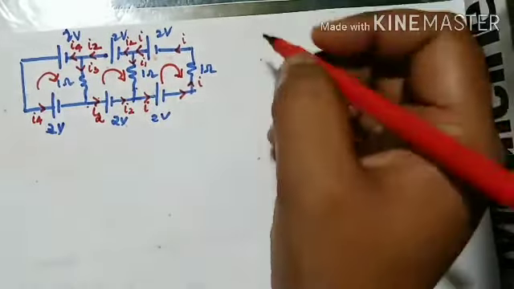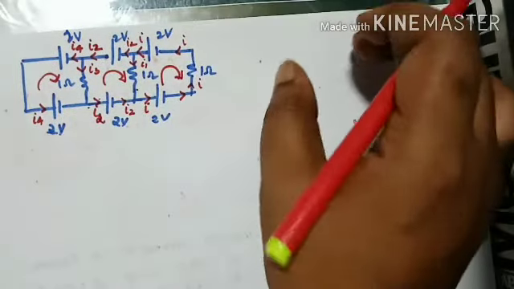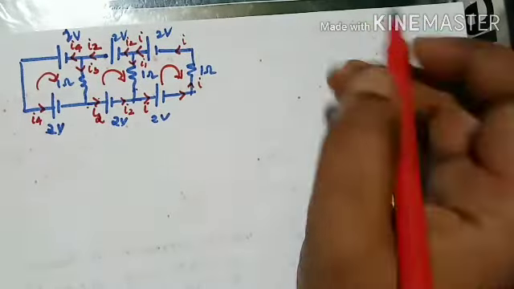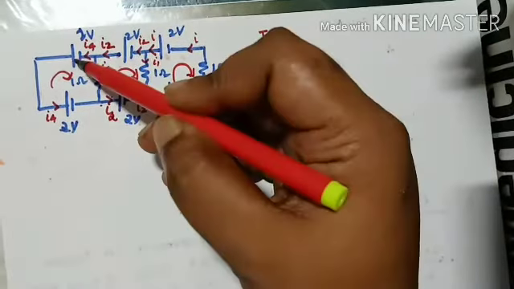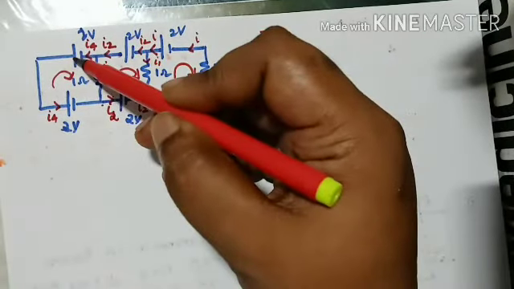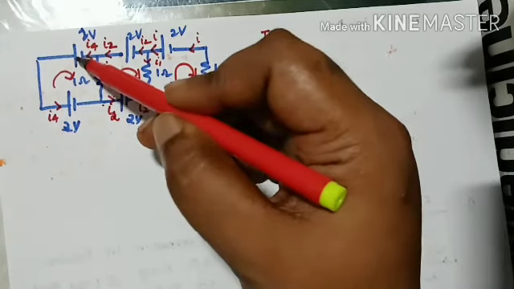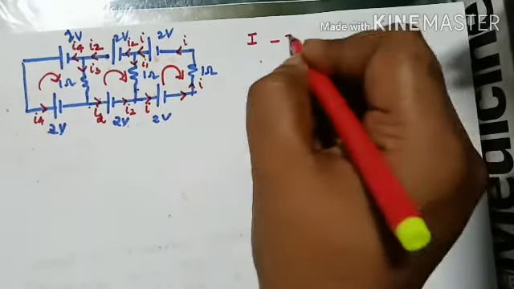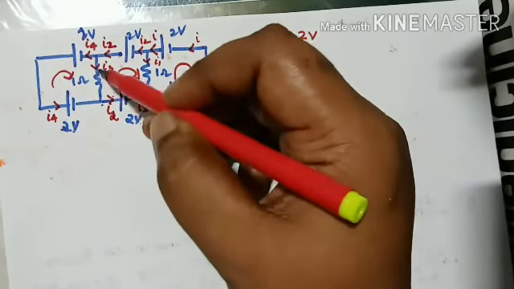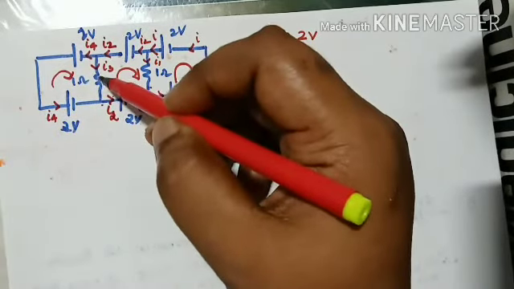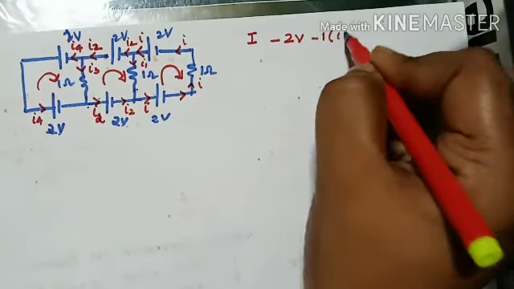Now write the equations for each loop, right? I'm making this section fast because now you guys are thorough with it, I believe so. Let's take the first loop. Now in the first loop I am starting with the 2 volt battery. It is moving from positive to negative, right? Similarly, that means it is minus 2 volt, right? Then it reaches here. I'm moving in the same direction as the current, through the 1 ohm resistance. So it is minus 1 into I3.